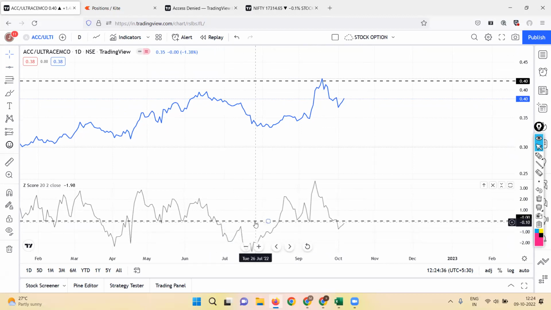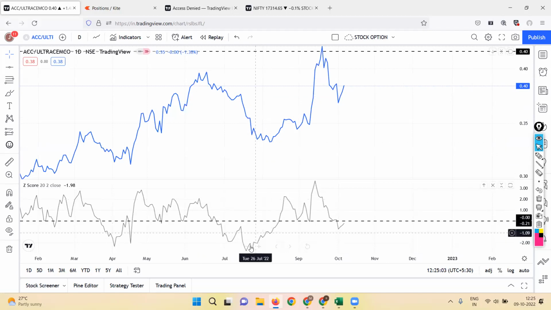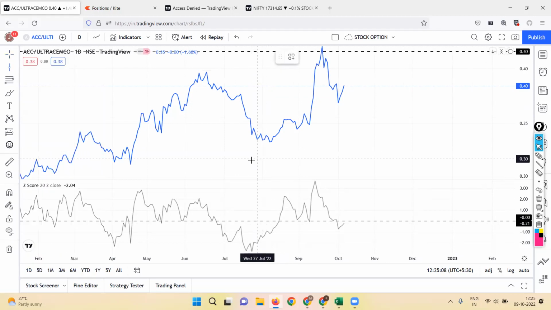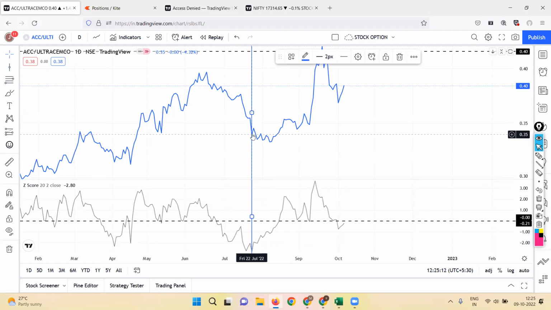So from the mean, the Z score deviation is minus 2.86. Previously it was also minus 2.3 and minus 2.0. So at this level, July 22nd, the Z score deviated too far from the mean. The price ratio will also be similar in this area. So from 22nd to 5th August, maybe some minimum loss.